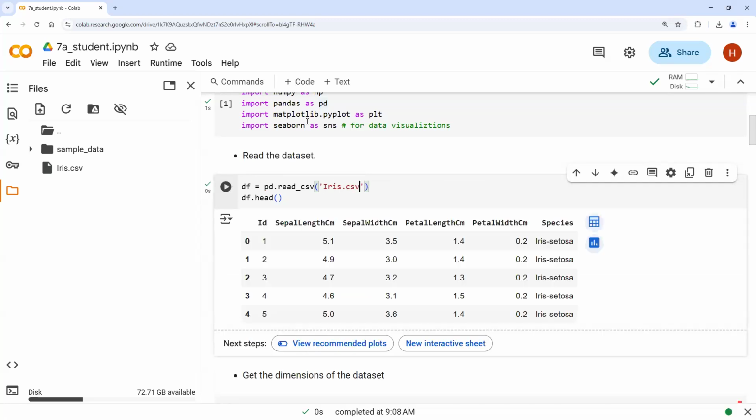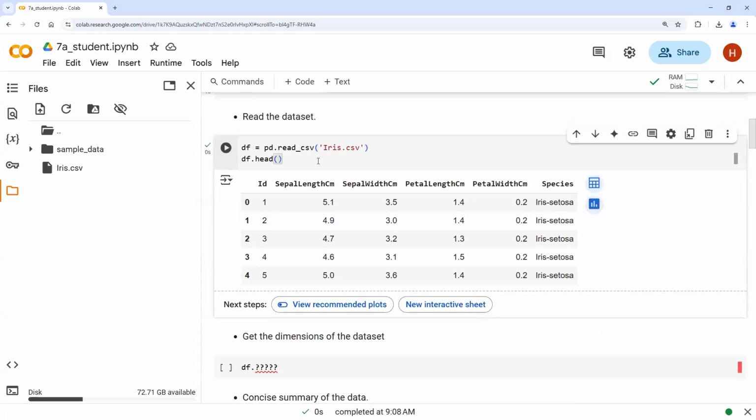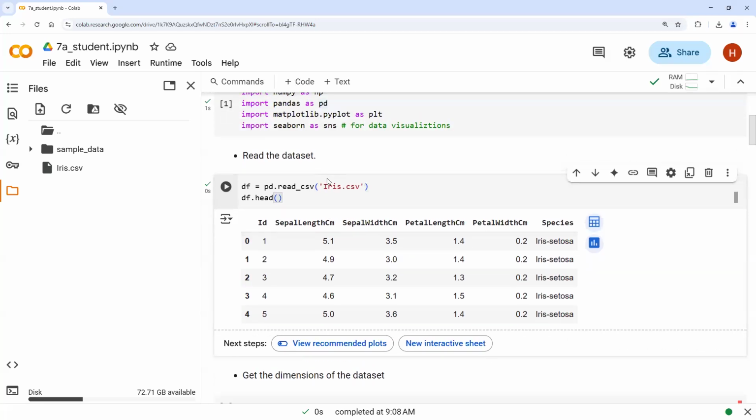Okay, and then in the head, you can have an overview of the dataset. So this is about 鸢尾花, and we have different species, 不同种类的鸢尾花, different species of iris. We have in total 3 different species.